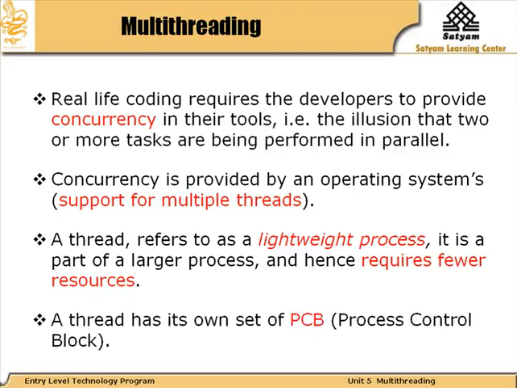A thread has its own set of PCB. As discussed, if you want to develop a threaded application, the operating system should provide you a PCB for every thread created. Further, I would like to add that JVM works only on multi-threaded operating systems. For example, if you directly boot to a DOS operating system and run the Java command, it does not support.